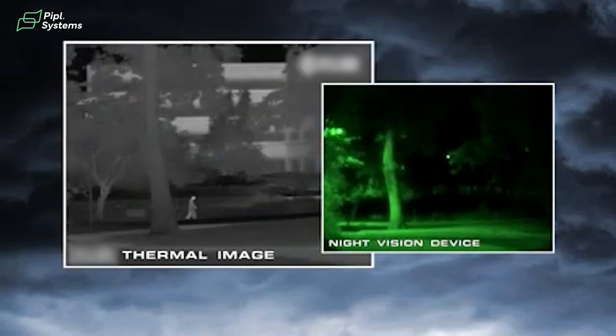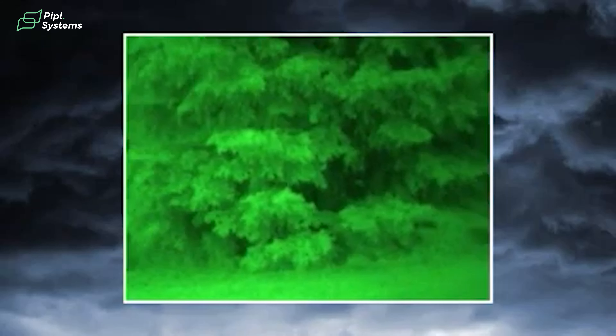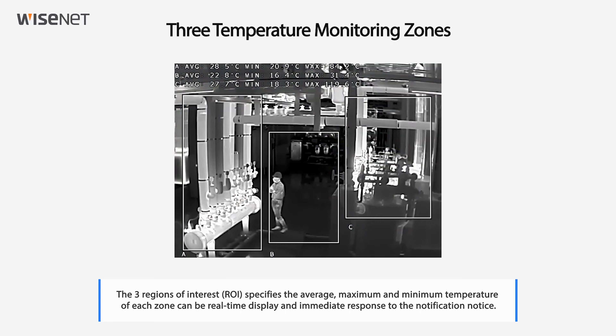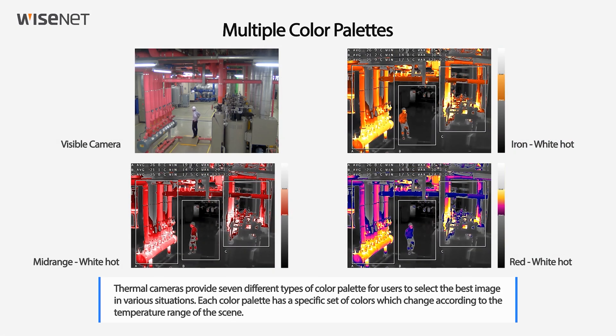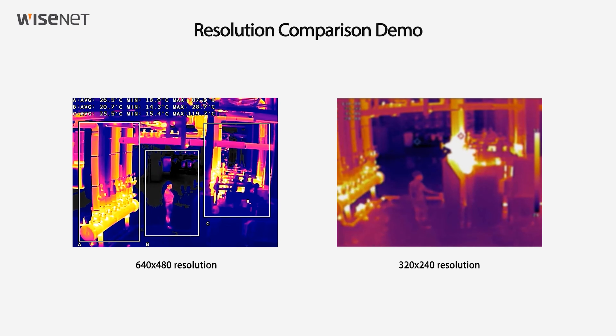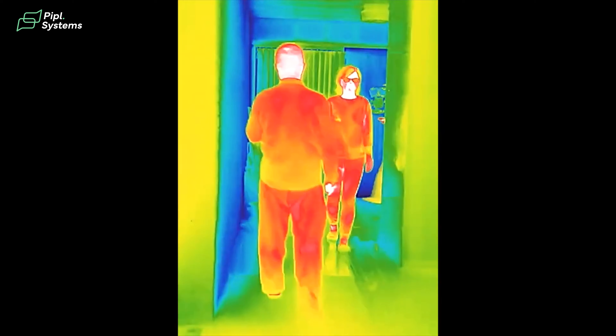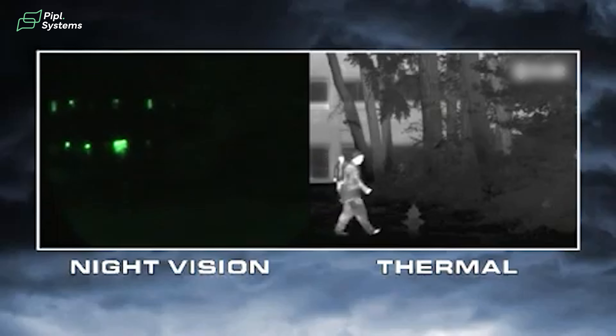When we talk about thermal cameras, what does that mean? A thermal camera actually reads the heat radiation from an image, so it doesn't need any visible light to create a picture. When we look at a person through a thermal camera, you have yellow, orange, and red light on the person, and when you look at the walls next to them, it's most likely blue, with some purple and teal colors. So from the red and yellow color, it emits the heat — the more bright colors, the hotter the object.